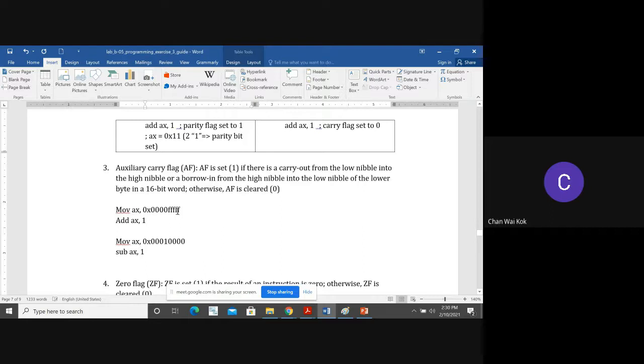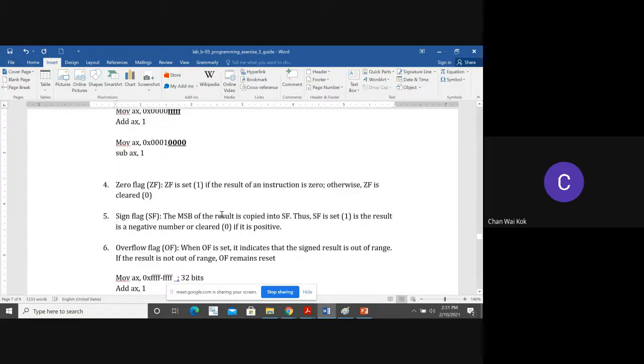Let's say you have a value like this and you add 1, or you subtract 1. You can see this lower nibble. All right. So in this scenario, you will have the AX set to 1.